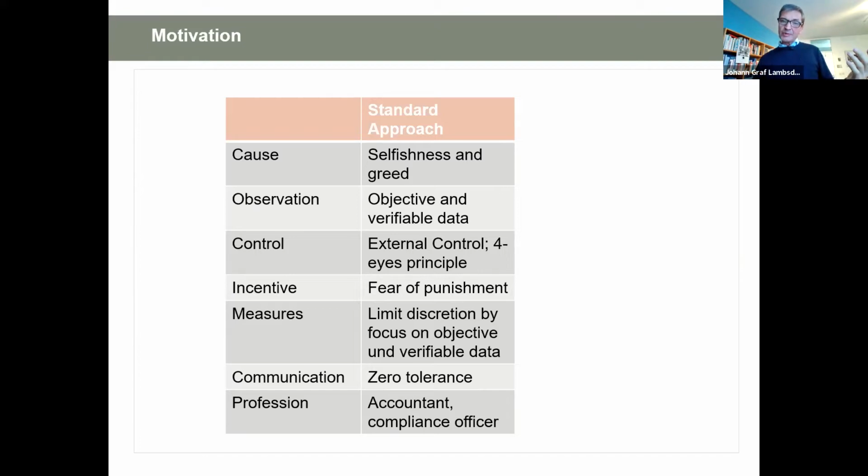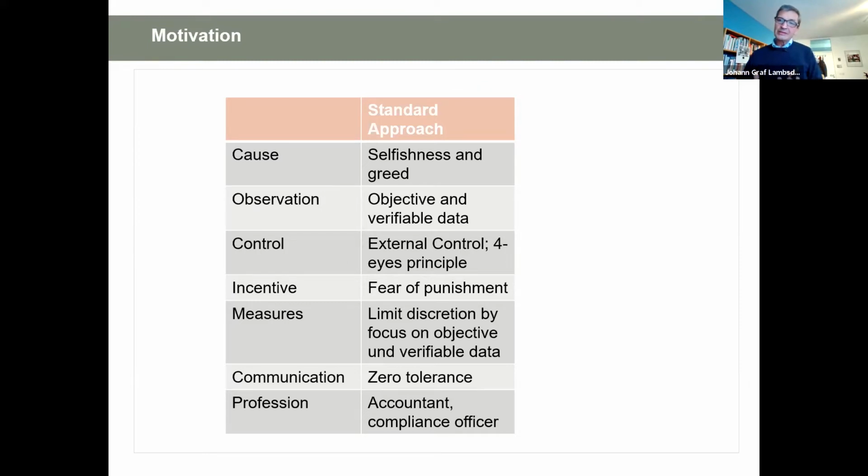And when we implement measures, we would seek to limit the discretionary power by having objective and verifiable data that take away the discretionary power from the individual who would be inclined to misuse, who would always be willing to bias decisions in their own favor, but with clear and verifiable data, we could balance this out.